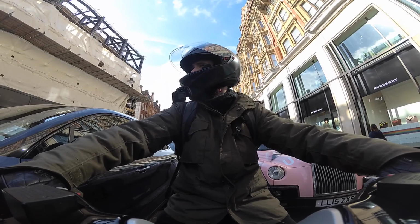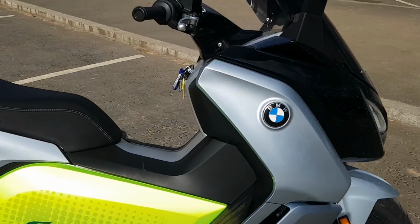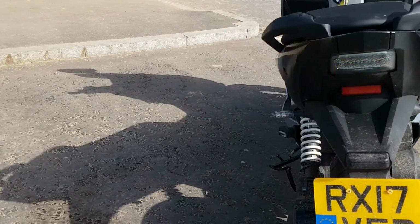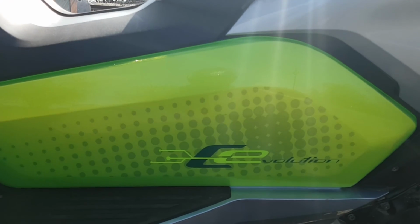Something to that effect. Now you might think that I've been overly harsh and overly critical of the C Evolution, or that I didn't like it. And you couldn't be further from the truth. I love this bike, it was really good fun. It shows a lot of promise. It shows where the technology might lead in the future. And absolutely is the direction they're going to go in. BMW already have 2 electric cars in production and 1 electric scooter. There is absolutely no way on this earth that they aren't already developing an electric motorbike. And with this as their starting point, I have to say, I'm very excited for the future. Can't wait to see it.